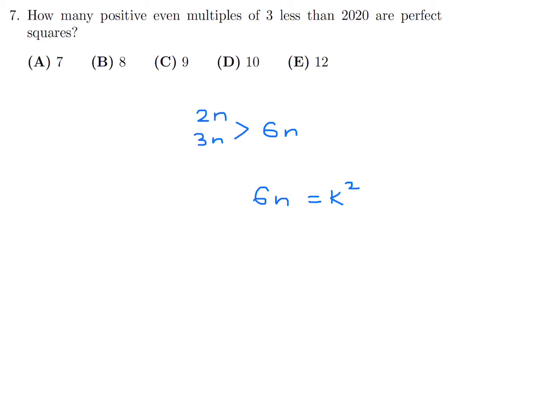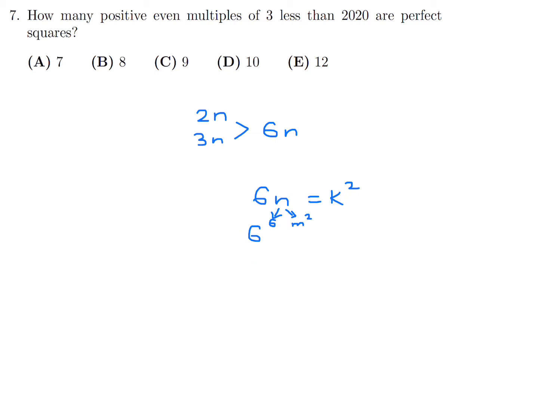Well, a perfect square, as I'm sure you know, is 2 numbers multiplied by each other. The only way this can be a perfect square is if n has a 6 in it. So it's got to be something 6 and then something else. That something else also has to be a perfect square. So it's got to be, say, m squared. So I hope that makes sense. Otherwise, this 6 will be all by itself, and 6 is not a perfect square.